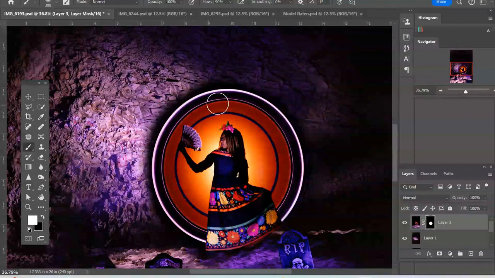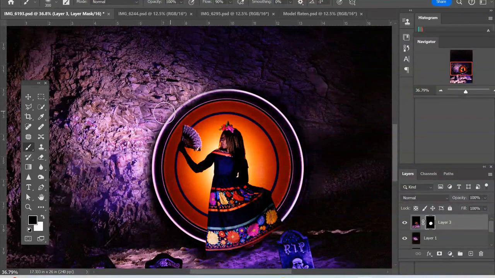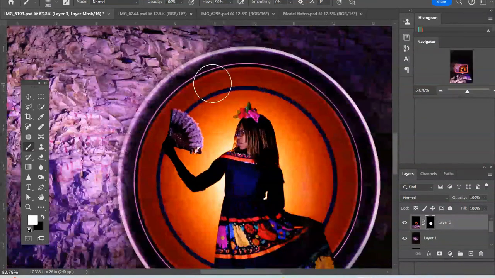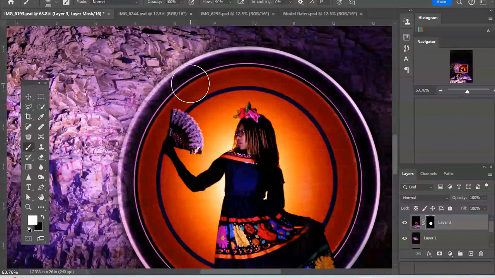And I'm going to have to remove that. I'm going to have to go back in, press X, and put black over white and go around the edge here of this and make sure that I'm blending this tube properly. But for right now, I'm just going to, okay. And do the same thing over here a little bit, just making sure I'm blending that tube. I'm going to have to go around the edge a little bit more. So let's turn that back to white over black. And let's go in even a little closer. And I'm just going to go really carefully around this edge here.